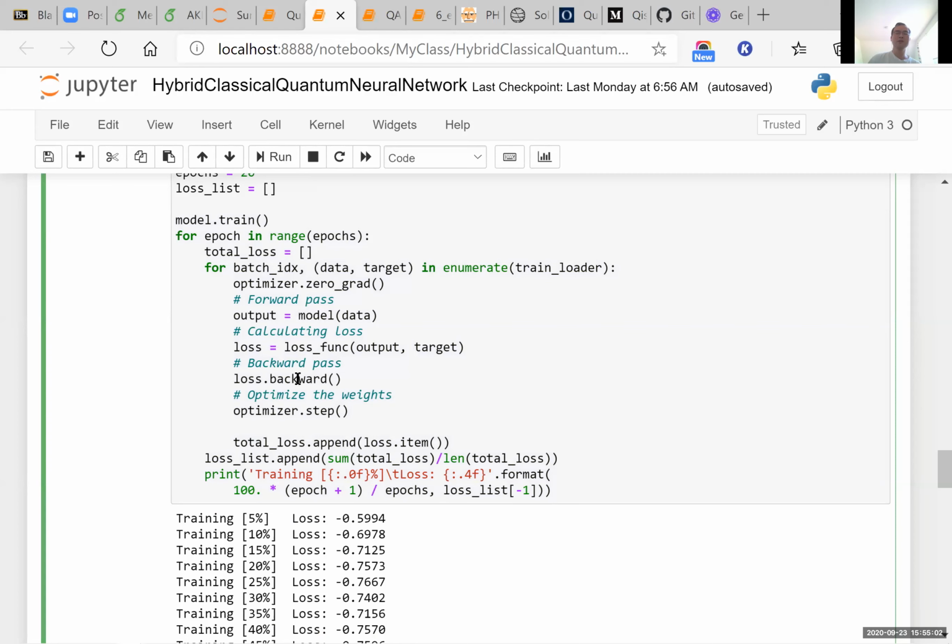There is something that I gloss over. When you do the gradient, you need to somehow propagate the gradient all the way from the beginning to the end. That's some detail that I don't want to discuss.